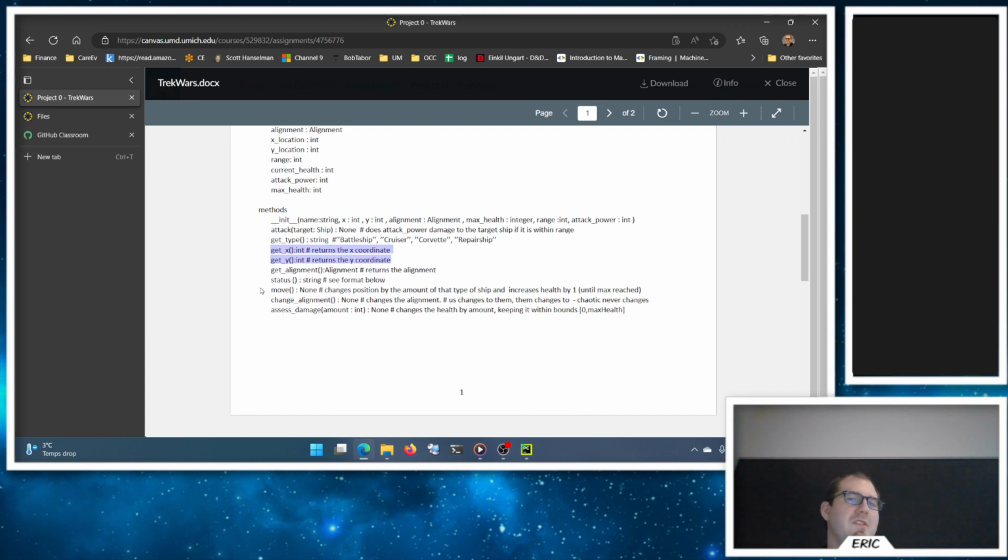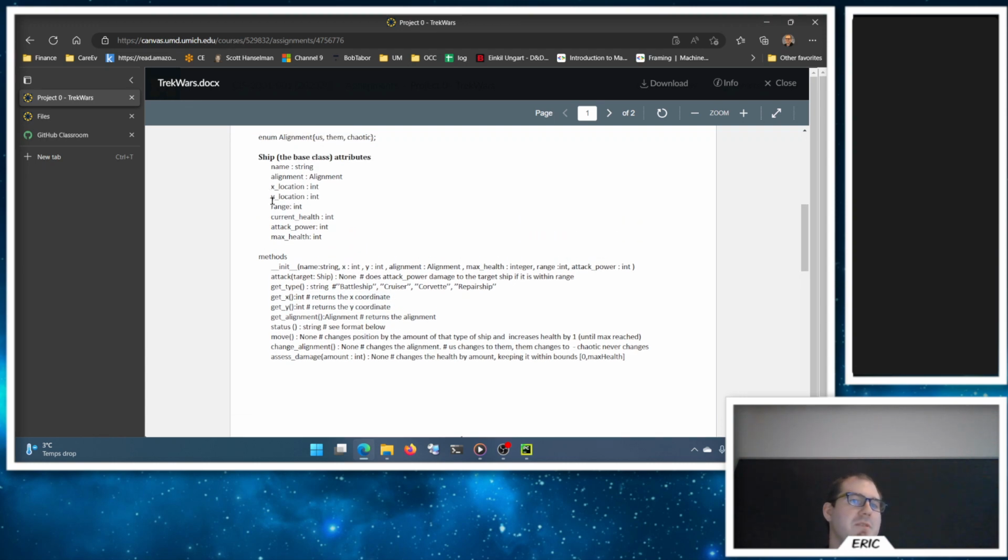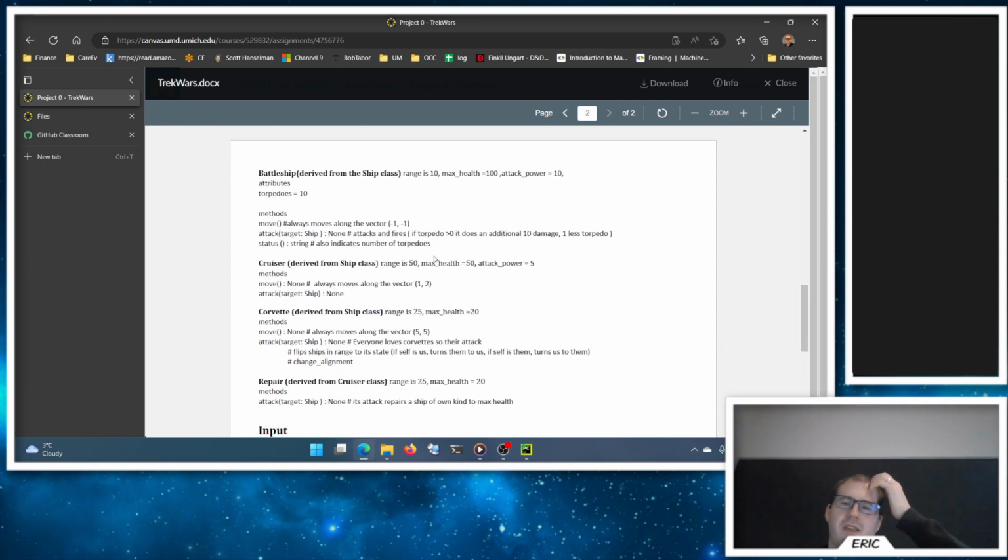So if your ship is not within range, you have this range attribute. This is your max range. It doesn't do any damage to the other ship. You shoot your laser beam off or whatever, and for some reason it dissipates in space, or I don't know what happens in Star Wars land, because it seems really scary. If everyone's shooting laser beams around in space, they should just go. What happens a year from now if you're flying down? I don't know. It's the kind of thing that keeps me awake at night.